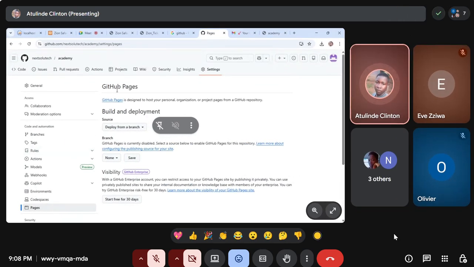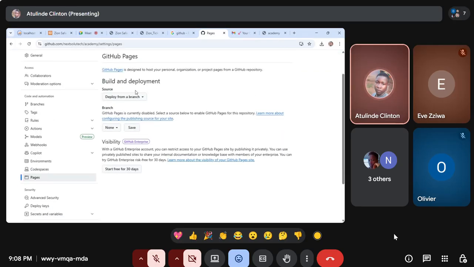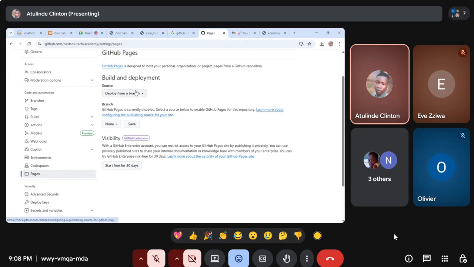So when you click on pages, it shows like it has not changed anything. But if you notice here, we have GitHub pages. Initially, we had general settings. So we have GitHub pages. We scroll down. When you look at build and deployment source, we have deploy from a branch. We also have GitHub actions, but now we have a branch which is main, meaning we just leave it at deploy from branch.